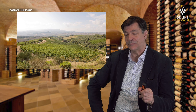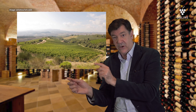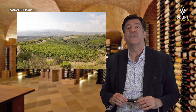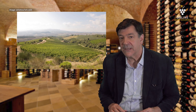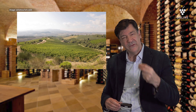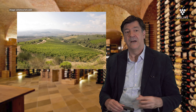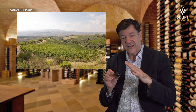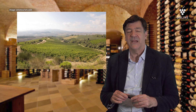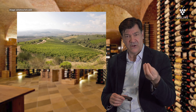Furmint is a half-sibling of Riesling and Chardonnay, and it has this Riesling character. If you know Riesling from Germany or Austria — that wonderful, pronounced acidity and beautiful stone fruit character — Furmint is Riesling-esque in its expression. It can make lovely, age-worthy wines as well, especially when ripe, when it has a beautiful age-worthy character to it.